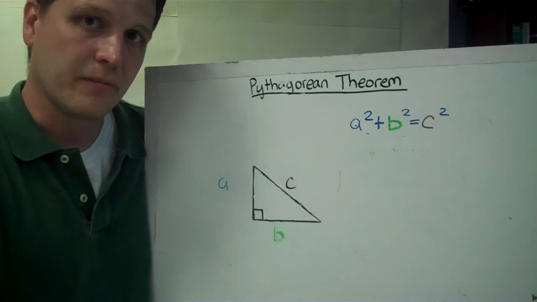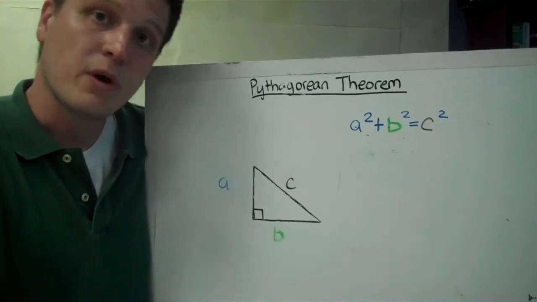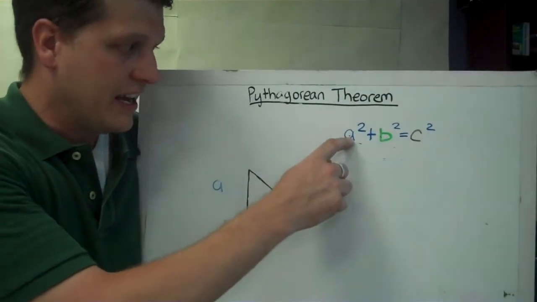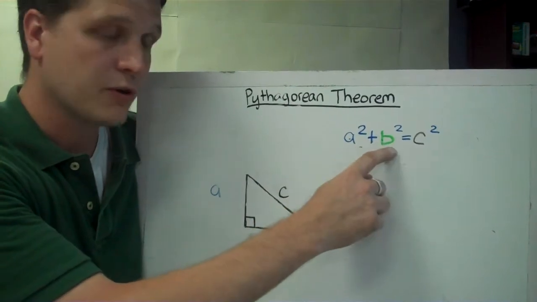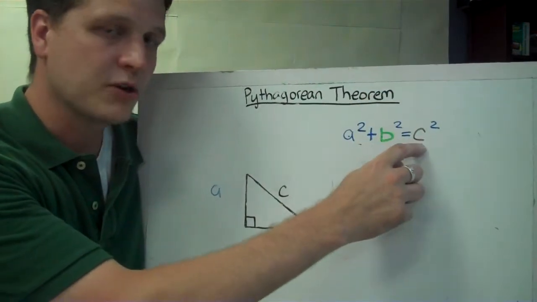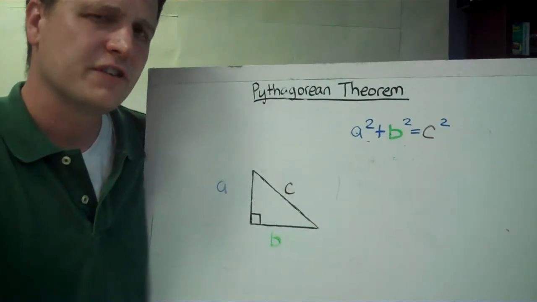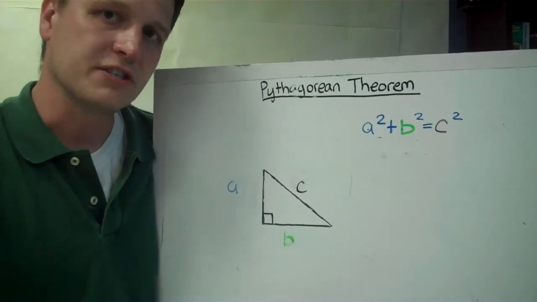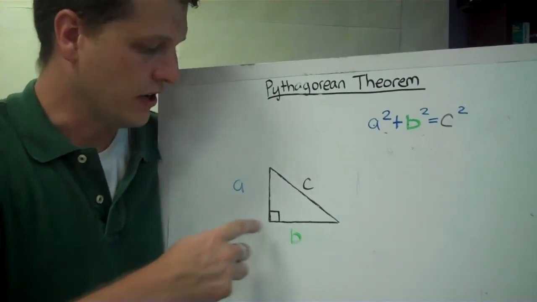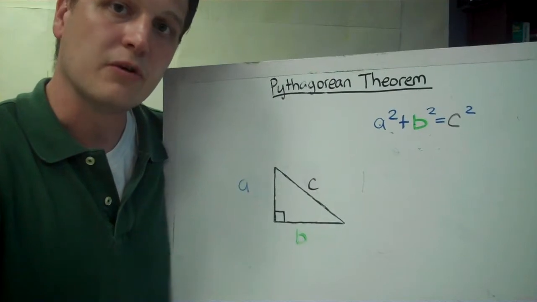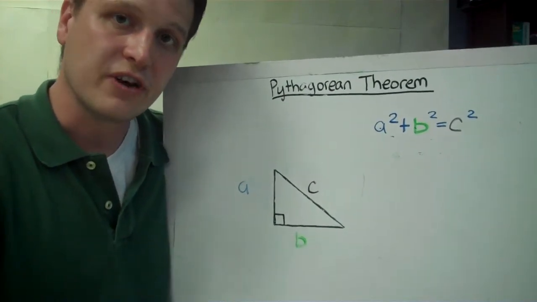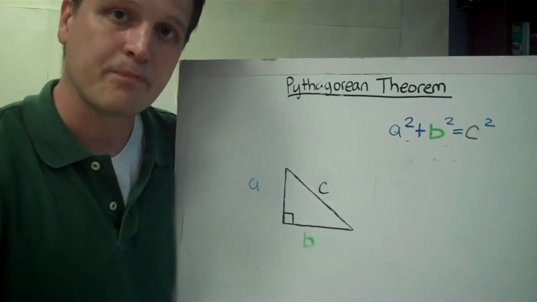Now there's a special formula we use in order to find the sides of a right triangle using the Pythagorean theorem. It is called the Pythagorean theorem equation, and it is written a squared plus b squared equals c squared. For the simplicity of learning this concept, I want to take this triangle and use an example to illustrate the use of the Pythagorean theorem.